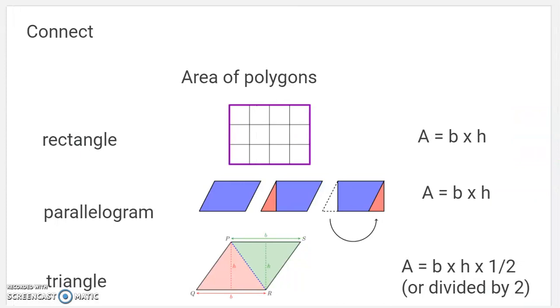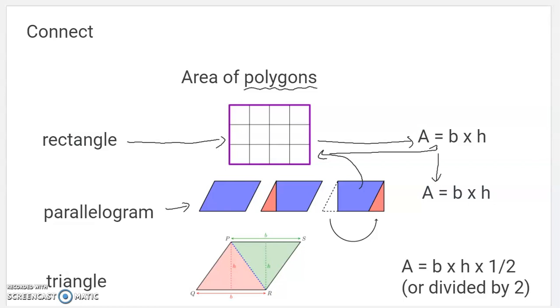So yesterday we reviewed a whole lot about area. We've learned how to find the area of polygons many times in the past. Rectangles, you can either find them by tiling or using this formula, base times height, since it just makes an array of tiles like that. Parallelograms, you can turn into rectangles by cutting one edge and moving it over, which means they have the same formula as a rectangle because you can just turn it into a rectangle.